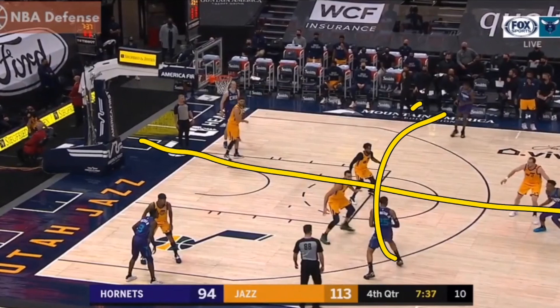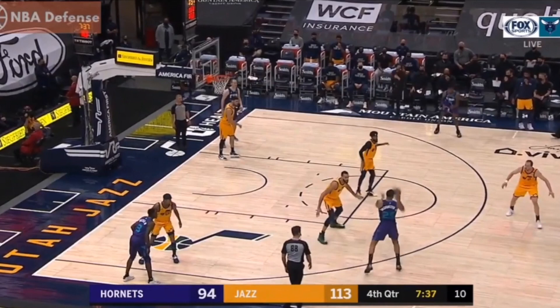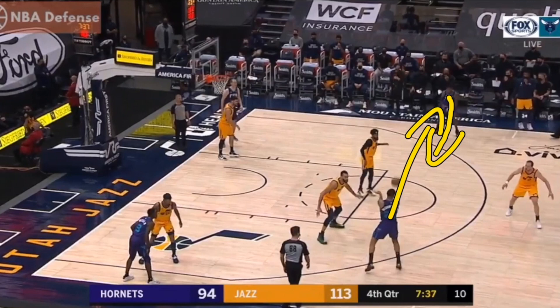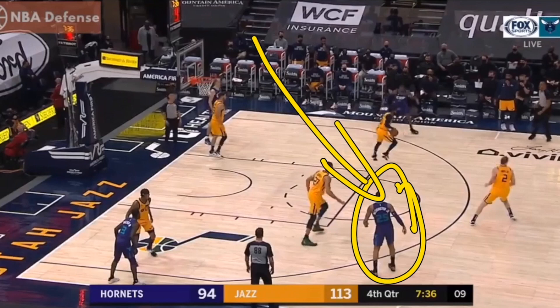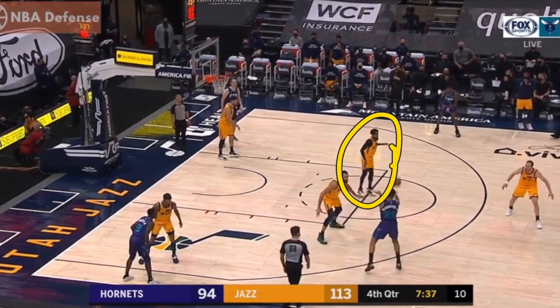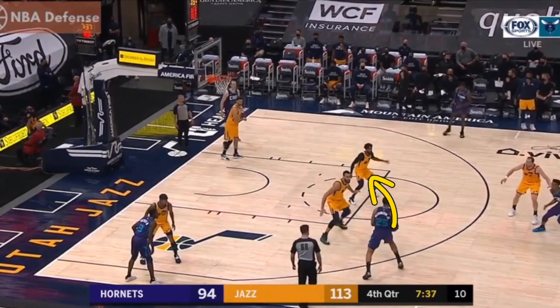Anytime you make a cross-court pass, that is essentially a really bad pass unless the man is literally wide open — and as we can see here, he's not. His man is way, way into the key, and if you make that pass and this player is not coming towards the ball when you make it, with a man slightly in front, that ball is going to be picked off every single time. That was a massive mistake. But what I really want to point out is that Mike Conley is able to get into position on the help defense side to pick off passes like that.